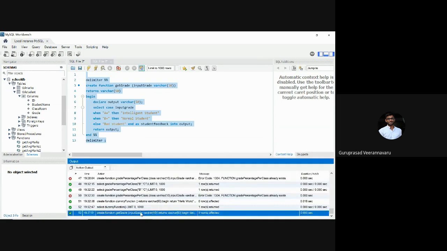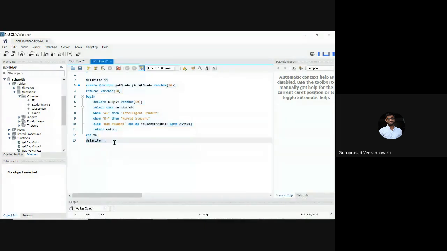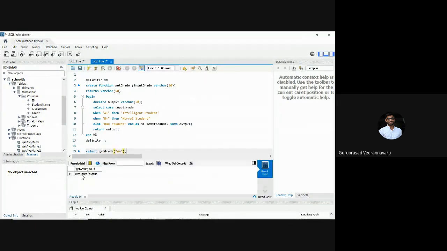It is saved. So now if I do select get grade of input grade, let's say A plus, then it returns intelligent student. So that is what we had said, right? Not only here, I can also use this inside a table now.